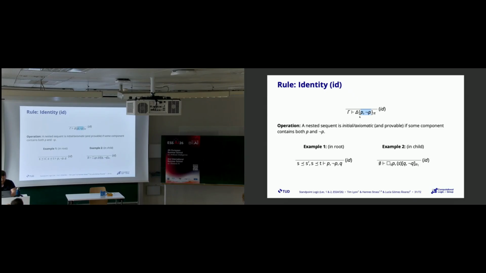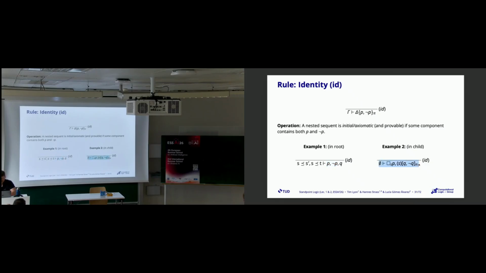And to demonstrate an instance of the ID rule, I've given two examples on the bottom of the slide. So here is an example of a nested sequent. It has two sharpened statements in the antecedent, and it has only a single component in the consequent. But you can see that it serves as an instance of ID because it has a propositional atom and its negation occurring. Okay? Here's a second example.